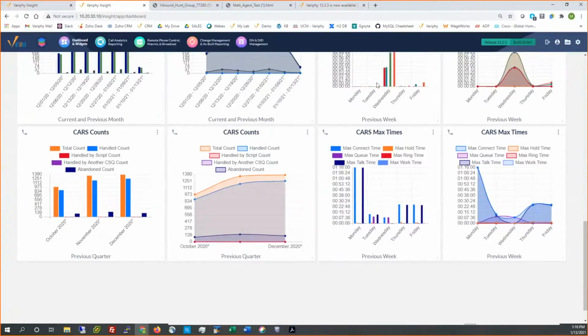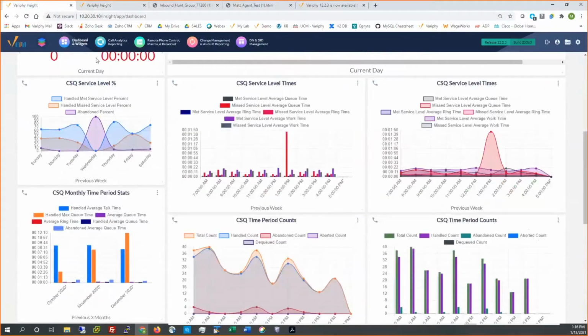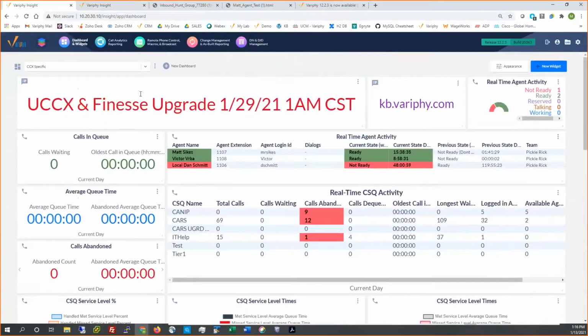Certainly, I'm keeping the same on column C and D here, if you will, with regards to only using this day of the week. But once again, I can always use different time units and elements for the construction of these widgets for whatever time frame, for whatever audience that we need to present to, or even have it running on a live routine. And as always, obviously this board is solely just this one widget mainly, but can easily have a board like I have right here that has many elements within it, building all of this good fun stuff out. So now that is our newest CCX CSQ widget.